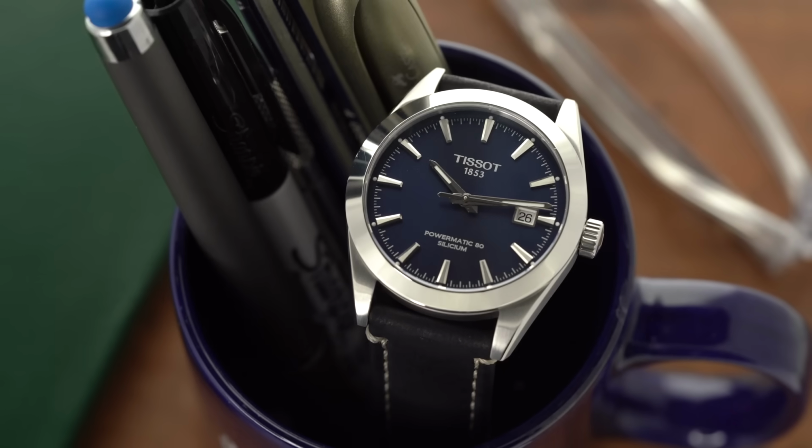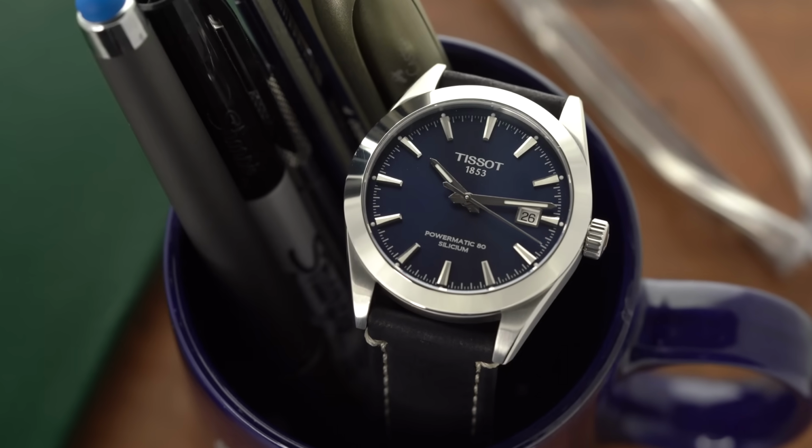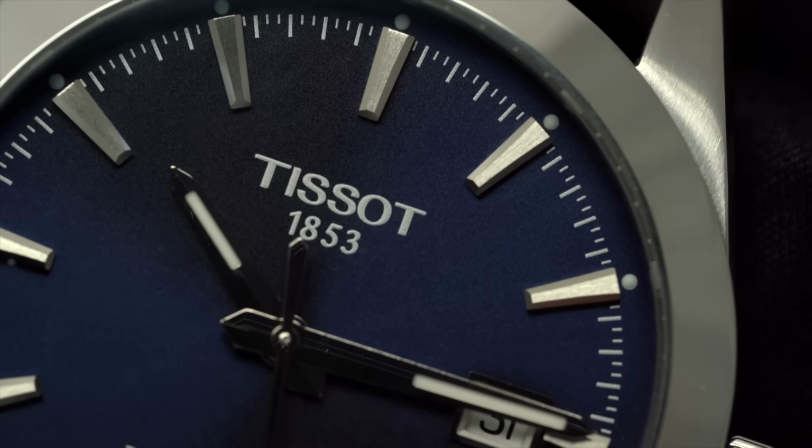We know the Seiko SARBs of the world, we know the Hamilton Khaki Fields of the world, as well as a couple others that can be mentioned here, but the reason why I love watches so much is just watches' ability to be utilized as an avenue for our own self-expression. And what I've found with the limited amount of choices in this sub $1,000 range of everyday watches, it ends up leading to many of the same watches being seen on the wrists of many enthusiasts out there.